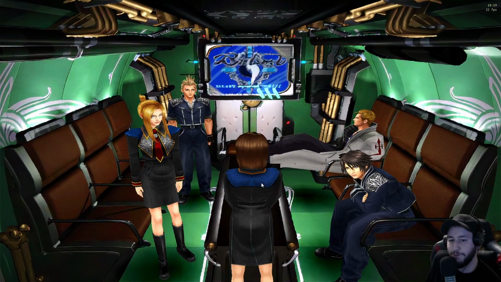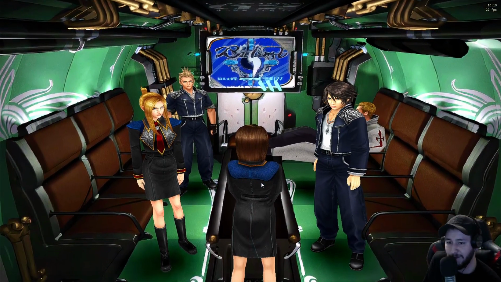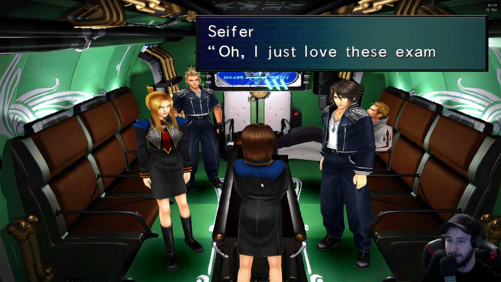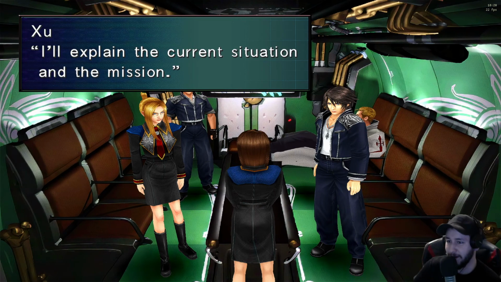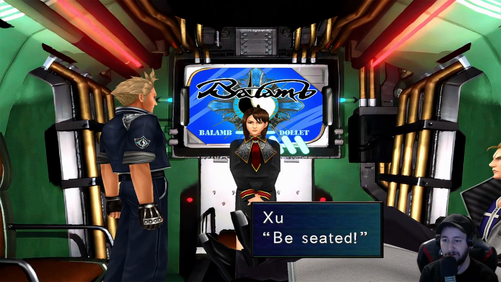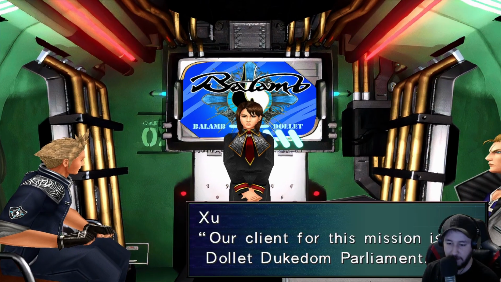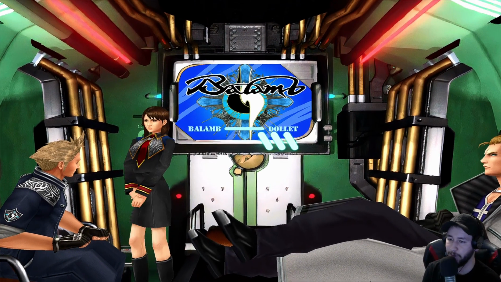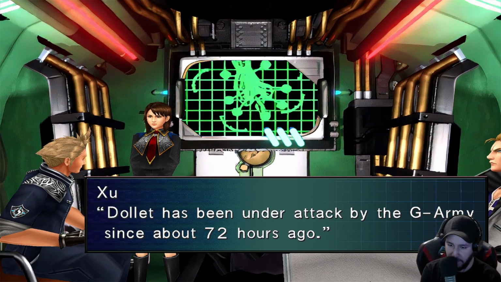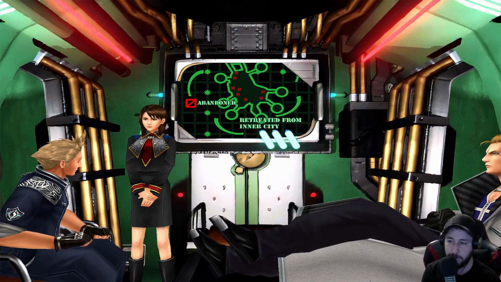Well, these are the members of Squad B. Nice to meet you. Pleased to meet you. Cypher, how many times has it been now? Oh, I just love these exams. Get that cursor out of the way. I'll explain the current situation in the mission. Please do. Be seated. So our client for this mission is the Dolet Dukedom Parliament. However you say that. Dukedom. A request for seed was made 18 hours ago. Dolet has been under attack by the G Army since about 72 hours ago. 49 hours into the battle, Dolet abandoned their position in the inner city. Pussies.